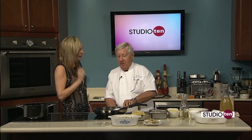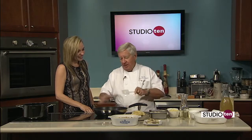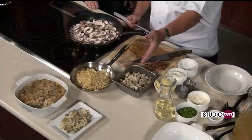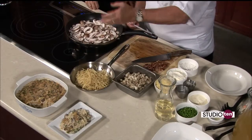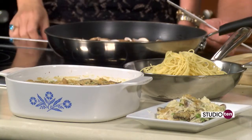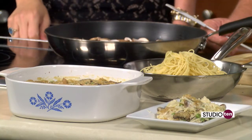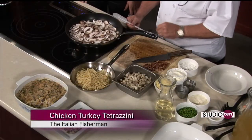It's a great dish that can go many directions. The key, as I was saying earlier, is that we're making a sauce base, and you can pick any protein you want. We've got some turkey here, but you could have ham, or whatever you have left over, beef, chicken. It really comes together. It's a great casserole dish. It can be prepared ahead of time, refrigerated, even frozen. So it's something that could really help with the leftovers at Christmas time.